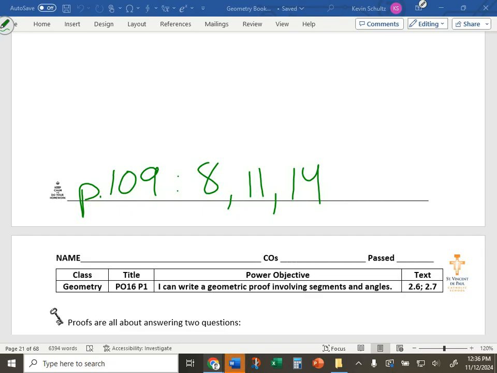Your proofs must have all the characteristics of what we just worked on. You need to have your statements and your reasons written out. If you want to write what's in red, you can, but you don't have to. But what's in green is required. That's how you do that.